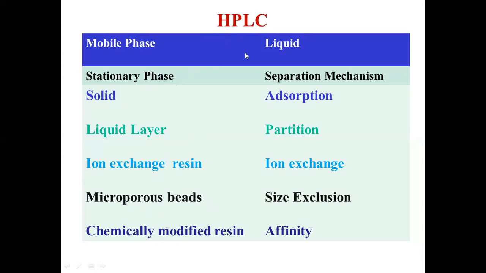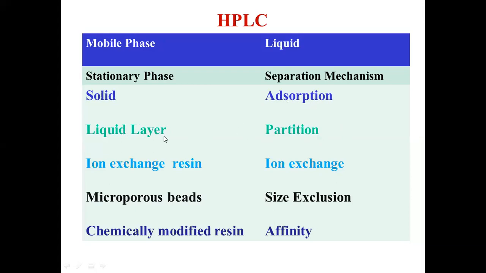So, using the liquid mobile phase and the solid stationary phase, the separation mechanism which is responsible for the separation of the solute molecule will be more commonly adsorption. You know the meaning of adsorption, I need not explain again and again, because this is a physical phenomenon, a surface phenomenon. The compounds containing functional groups with affinity when compared to silica or modified silica are going to adsorb over the surface of the stationary phase. And this surface phenomenon is called adsorption. And this adsorption will become responsible for the serial elution of the compounds one by one from the chromatographic column.